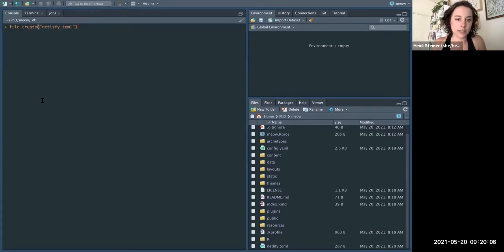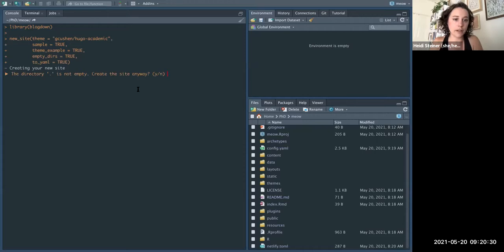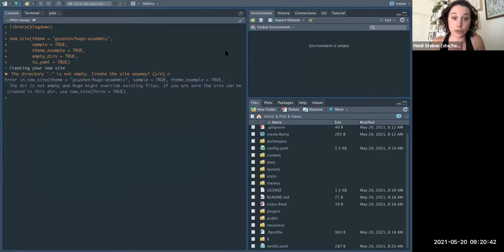So the last thing we did was call library(blogdown) and then new_site. So with library(blogdown), we want to just make sure that we're calling that in our console. And then this new_site, the last one I called was, I was trying a different theme to see if this was going to work later on. So I'm going to copy this, gcushen/hugo-academic, and then just run that. Oh, and this shouldn't be like this, but I've already created this in this folder, so it's not empty and it's going to be mad at me. So I'm not going to do that right now, but that should be all you need to do at this step. And then it's going to say serve site Y/N, and you can say yes to serve the site.